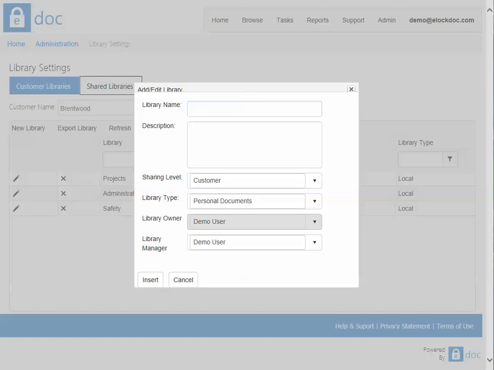You can define a library owner and manager. These folks are responsible for controlling content that goes in there. Anybody can contribute information into the libraries, so uploading documents is fine, but they don't become visible or published until the library owner can review them. The library owner and managers are responsible for ensuring the quality of what's going into those libraries.